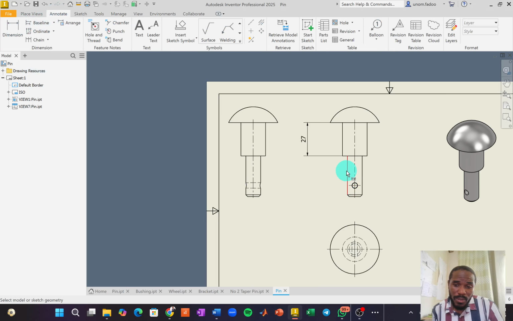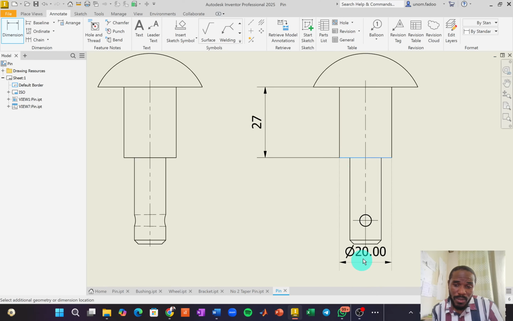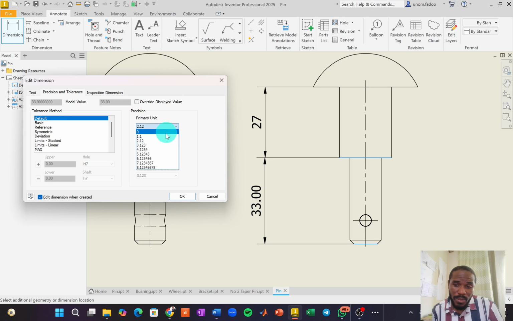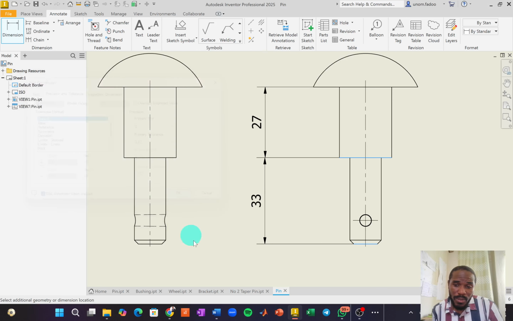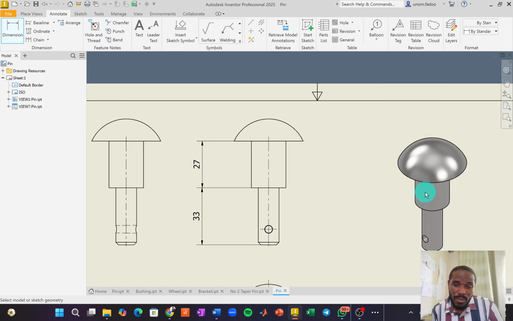Pick the dimensions. Now, I do not just want this length. I want the whole length to the bottom. So I'm going to zoom in a bit, right? And I'm saying that length to this length, right? 33. Now it's doing point, which is what I want, right? So I'm going to click on that. It's going to bring up the options for me. I do not want the decimal, so I'm going to change the primary unit to an integer that way. Okay. So that dimensions, here we go.